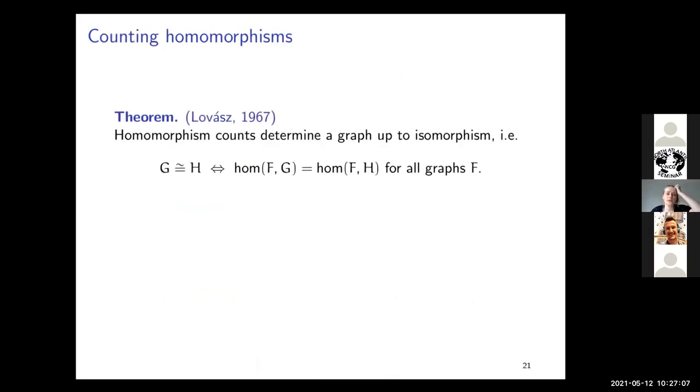And there's a really nice classic result by Lovász that says that these homomorphism counts actually determine the graph. What does this mean? If we check that for all graphs F, the homomorphism counts from F to G and from F to H are the same, then this happens if and only if the two graphs are isomorphic. So this homomorphism information determines the graph. But it's important that this F, which is your free variable, is always in the domain of a homomorphism. It's homomorphisms from F to G. So I cannot just swap it and have the same statement, saying that if hom(G, F) equals hom(H, F) for all F, then G and H are isomorphic. That's not true.